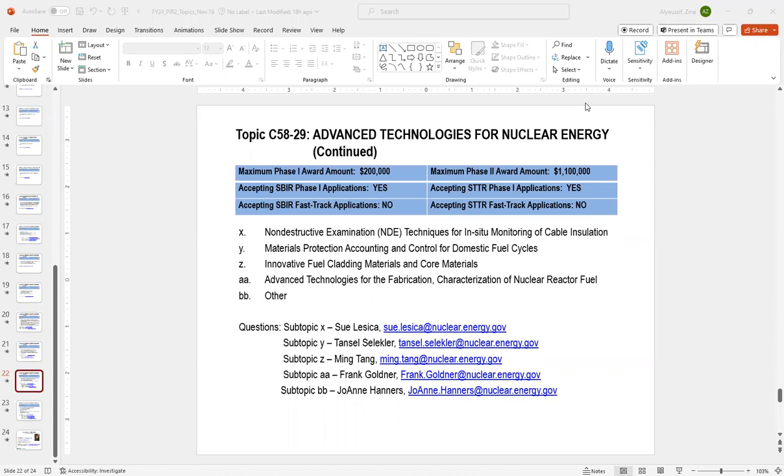Also, I want to mention we are not looking for fabrication or study on the current candidate cladding materials or core materials. We are looking for new materials. Specific interests include new composites or novel metallic alloy design. Also, testing and calculation capabilities, and investigation of the material's performance under extreme conditions.